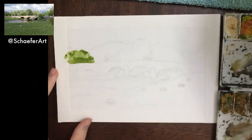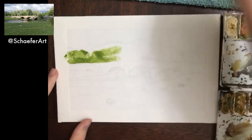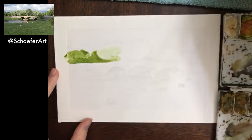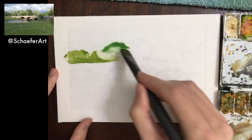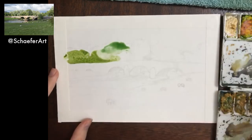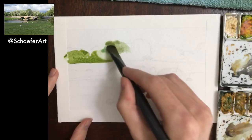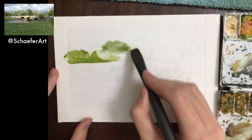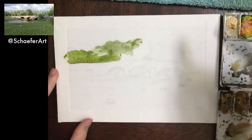All right, so just starting out with some greens here. Some of these trees actually are very cool. I think they're willow trees. So there's a lot of cooler greens. Lighter, it's kind of a difficult color. They're light, but they're not blue green. They're more of a grayish type of green. But anyway, all I have to do is just make it a different looking green.